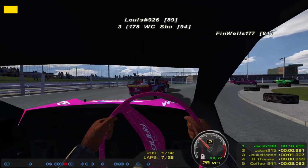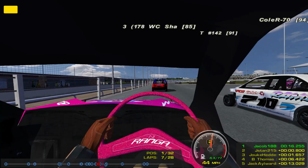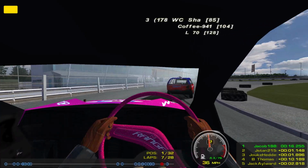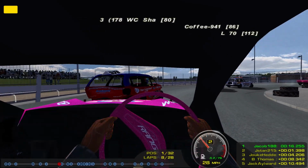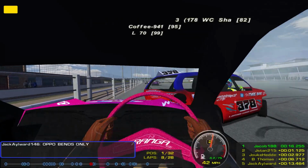On the back straight, we've got more dramas possibly arising for the leader as the back straight gets narrower. Cole Ramsey in 70 has been attacked on the back straight and has not thankfully impeded our leader too much. Ramsey will now get turfed out up there by Louis Kingwell, who gets backed in for his troubles. So Jacob Anslow in 1:88 on to the back straight of the raceway. Opposite is now in play.